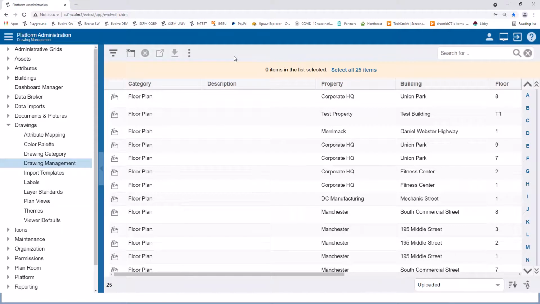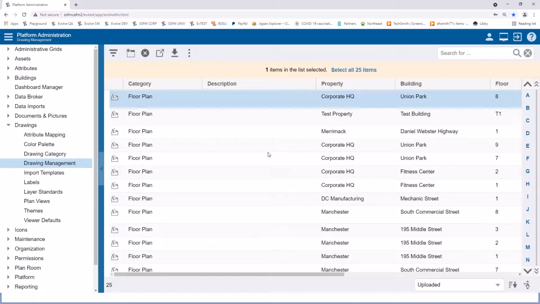What orphan spaces are, we don't have any on this DWF file. That's why it just proceeded and completed the import. Orphan spaces would be if a space record existed in Evolve, but that polyline and space ID no longer exist on the DWF file. So, for example, if you removed a polyline and its associated text from the DWF, brought it into Evolve, it would ask you under that orphaned record page if you wanted to delete that orphan record from Evolve. And again, 99% of the time, you would want to do that.